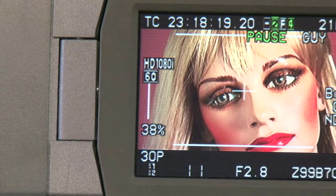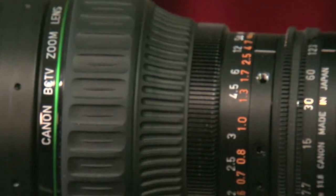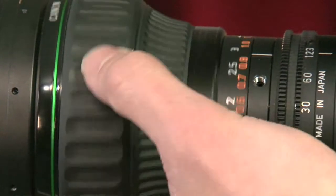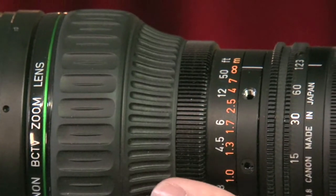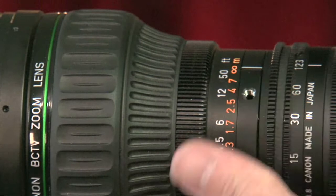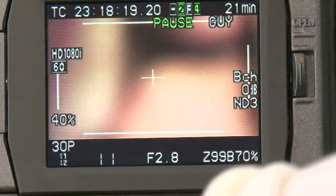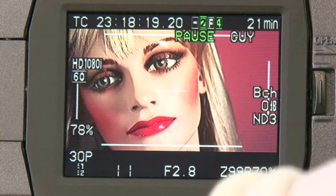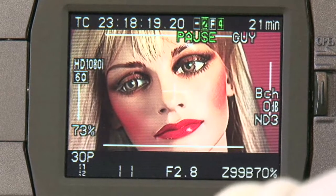You do not have any focus like you would typically see on a consumer camera. You would have autofocus. This camera has distance markings. You're going to notice that here we're at 2 feet, 2.5, 3, 4.5, 6, all the way up to infinity or 50 feet. 50 feet, and then that little symbol's for infinity. So you are manually focusing these cameras, and you can see what happens here. If we find our talent, there's 50, and we're just trying to get in the... Pushing in all the way is my solution to getting great focus, so I'm zooming in all the way.